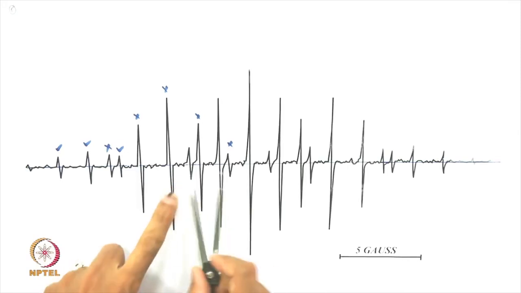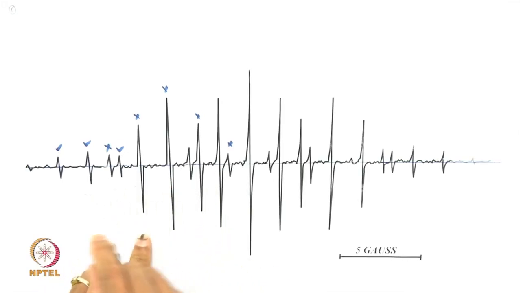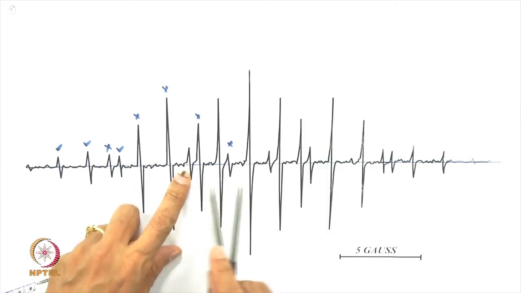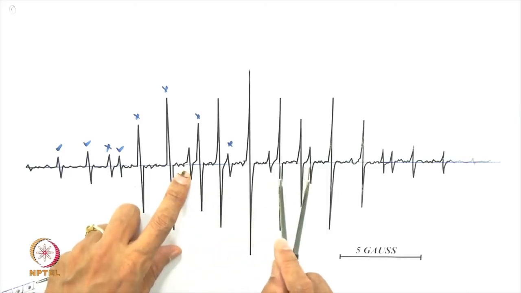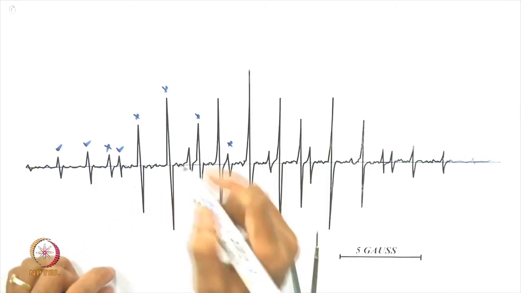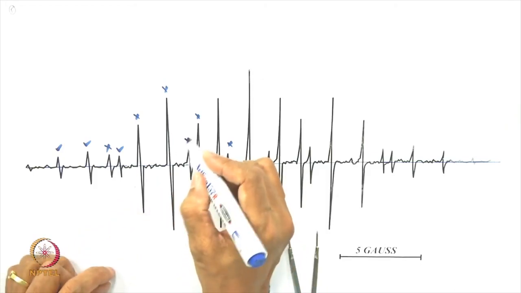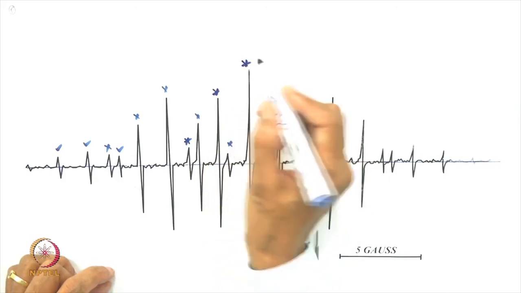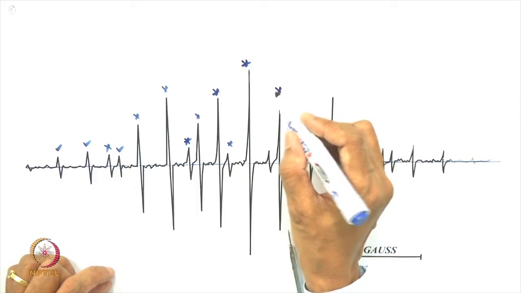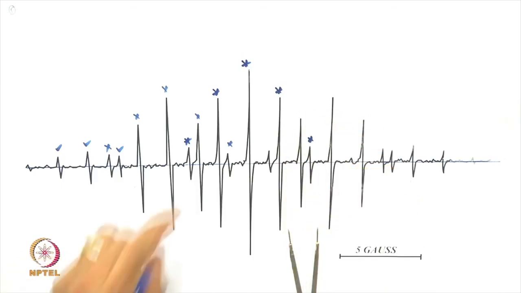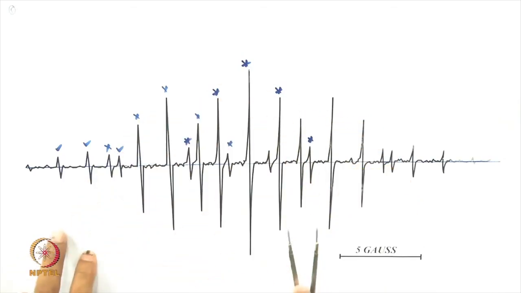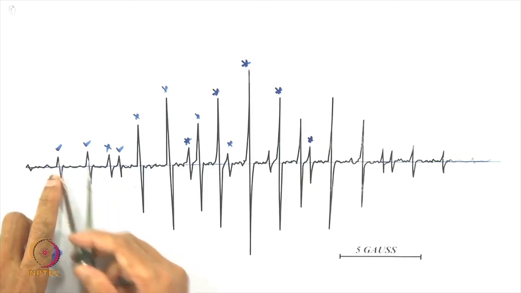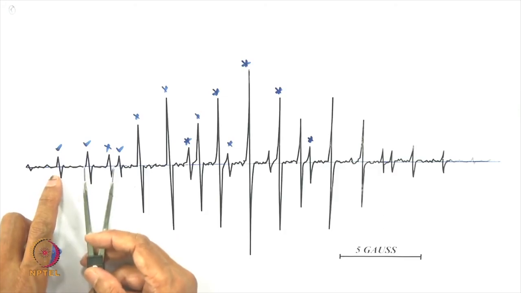So, we start from this again, and find the lines which have the same coupling constant as this or this, that is starting from here, this one here, this, this and this. Again you see there are 5 lines. So, let us put some sort of sign here. See, this pattern is present here, so it is natural that there must be lines for these three groups of 3 lines also. It cannot be just 3, there will be 5 lines.